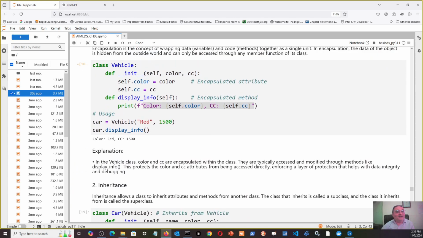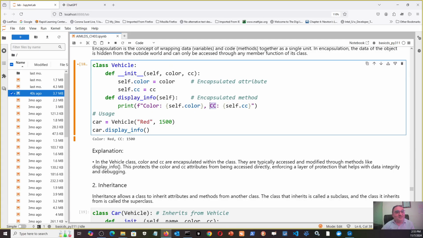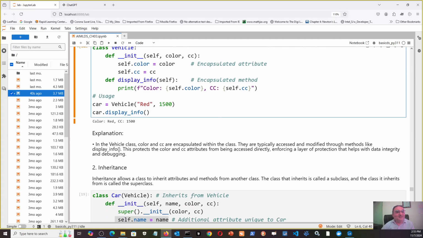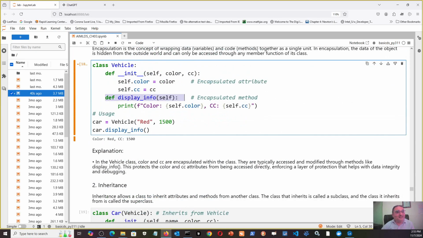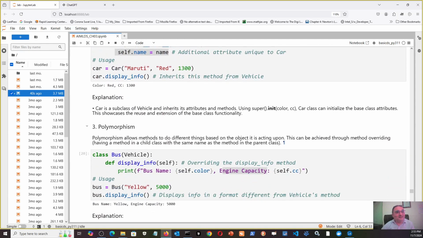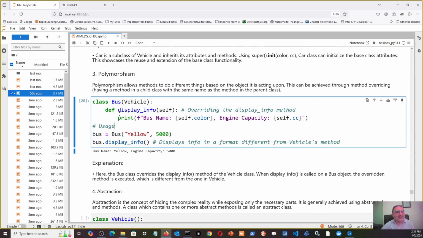So in the parent class, in the earlier display method, I was writing color and cc. But this time, the same display info method is there in the parent class, but in the subclass, that is this bus class, I am redefining the display info method, that is called overriding. And whenever you override a method with the same name in the subclass, then the method of the subclass will always take precedence. So even if the same named method is there in its superclass vehicle, that will not work, but this will work. And that you can check by the output that I get: bus name yellow and engine capacity CC.